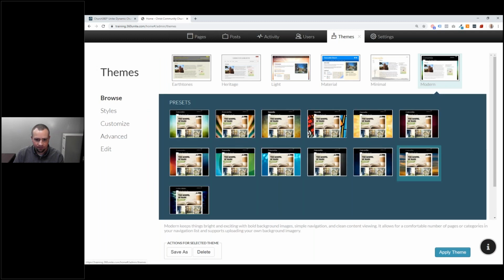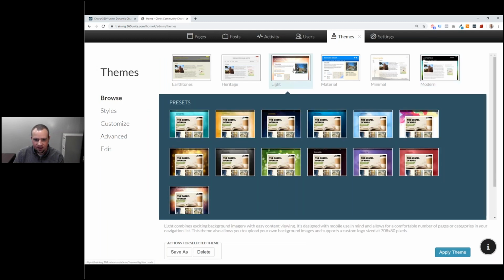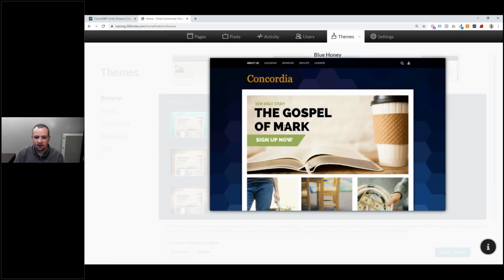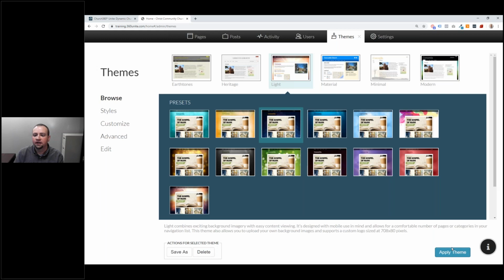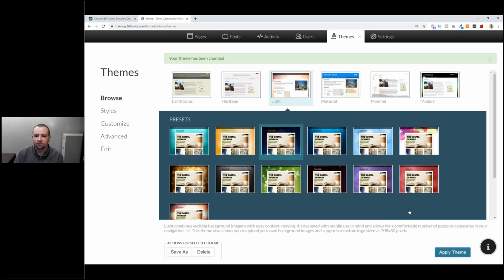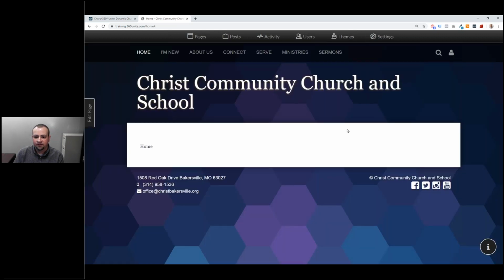For our training example, I'm going to stick with light, and I'm going to go with this one right here. There's a dark blue background, kind of goldish text. We're going to go ahead and click Apply. Now I just changed my theme, I don't know how many times, 4 or 5 times in a matter of minutes. It's really simple. You can do the same as well. I'll caution you though, when you change your theme, everyone will see it.